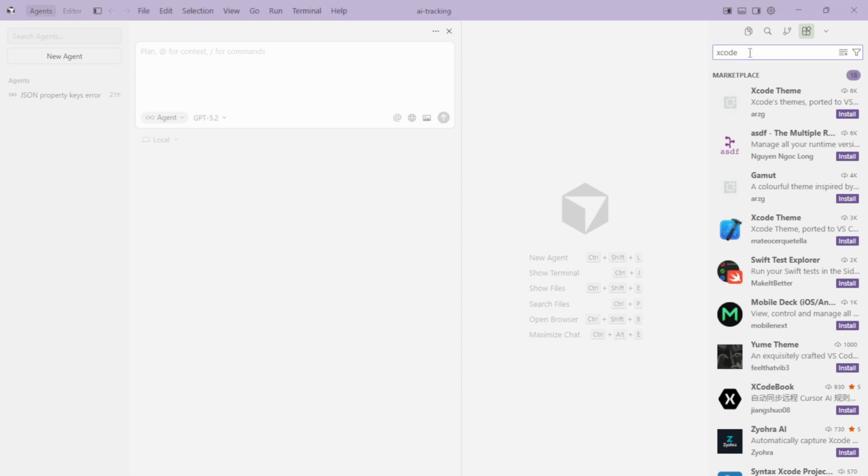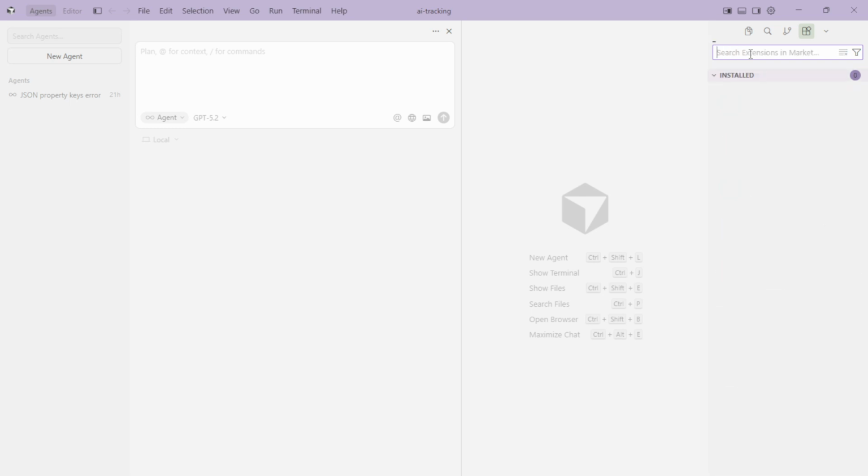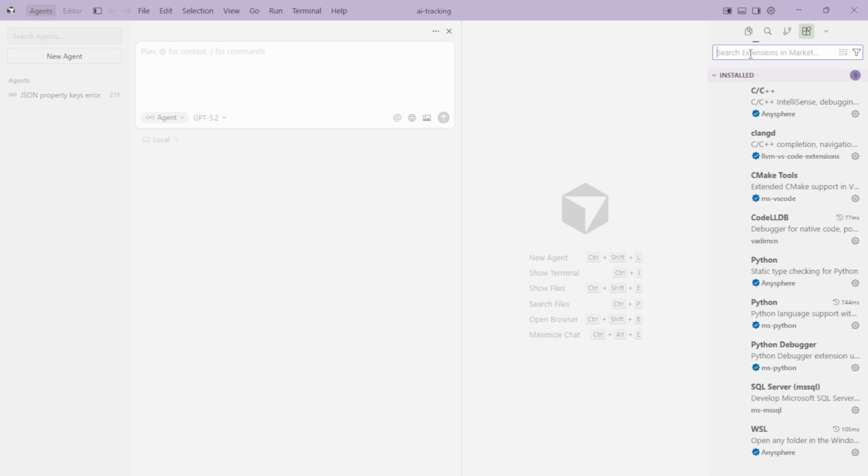Next, make sure Cursor has the language support you need. Install extensions that provide Swift and Objective-C syntax highlighting, linting, and formatting that align with Xcode's expectations. Keeping formatting consistent between the two editors helps avoid noisy diffs and unexpected style changes. If you already use a shared configuration like an editorconfig or a Swift formatter, point Cursor to it so both IDEs behave the same way.